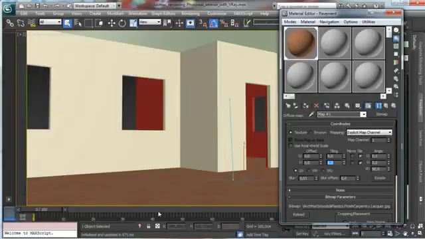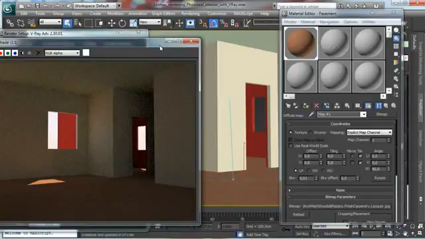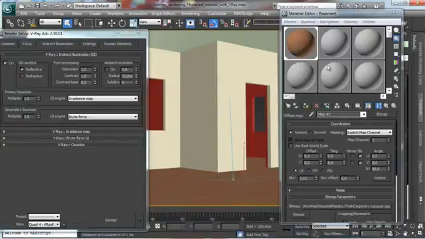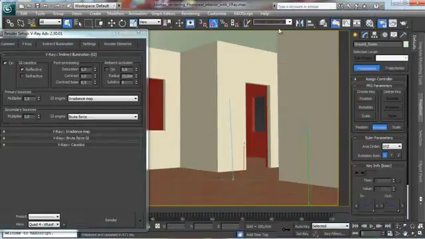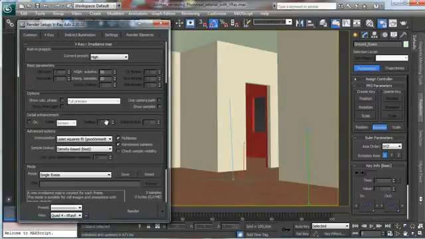I think we can start also to use the actual render to make some tests. So that's the actual setup, but I like to go inside the render and make some testing. So render, and actually we have the irradiance map.